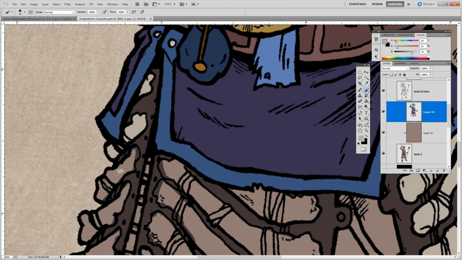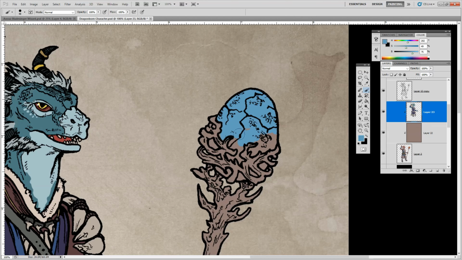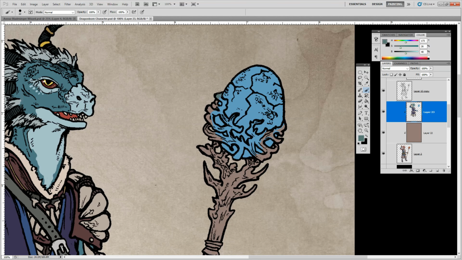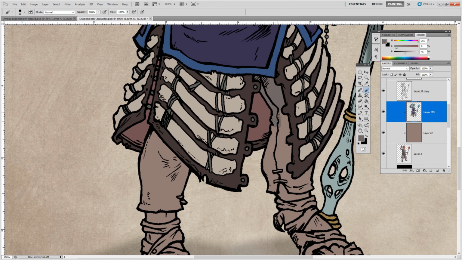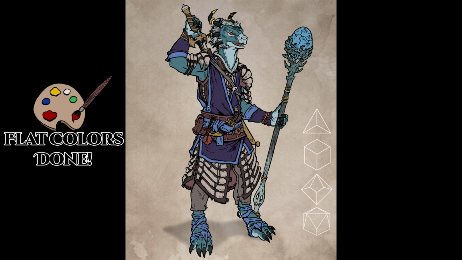So primarily I'm using cool colors on this character because I've done a little more research on Dragonborns and learned that the different skin type, the different scales and ancestry that they come from dictates a lot of their abilities, and you can wrap that into personality when you play the actual character. So I decided he was going to be a blue Dragonborn, and I wanted to keep a lot of his colors in that spectrum.